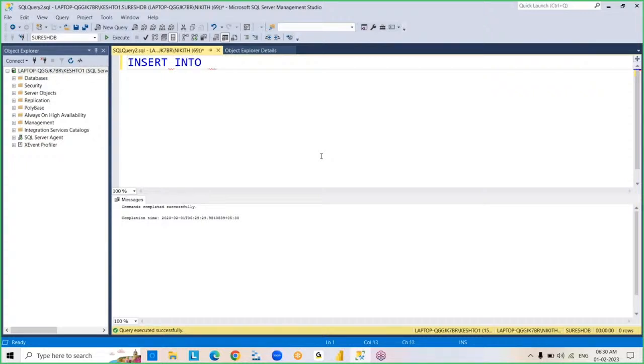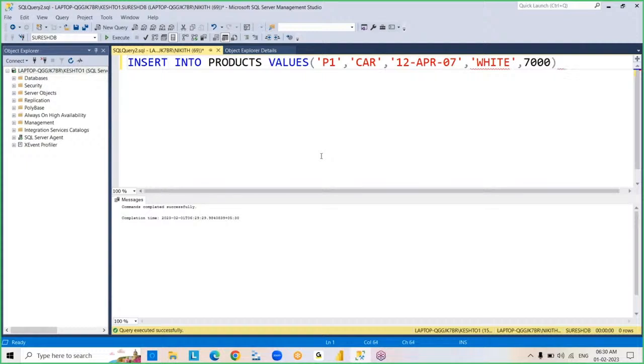Suppose insert into products values, keyword, syntax: ID, product ID, suppose P1, product name, suppose car. Next, order date, something date here, comma, color of the product, white color, comma, sales amount, something like this.